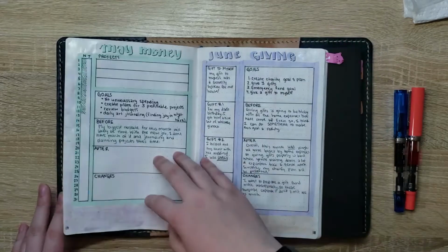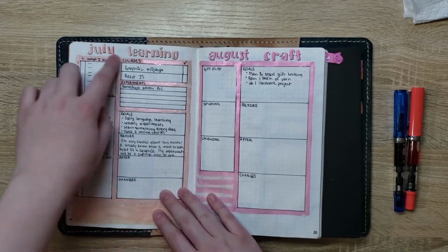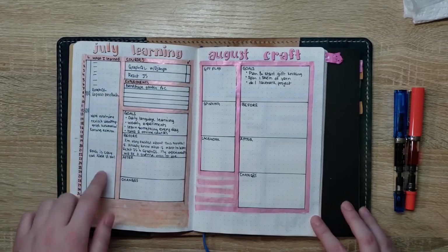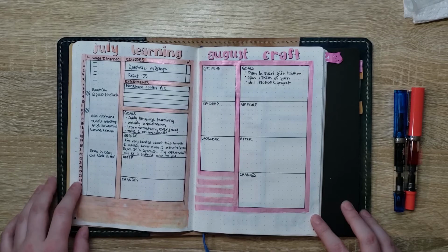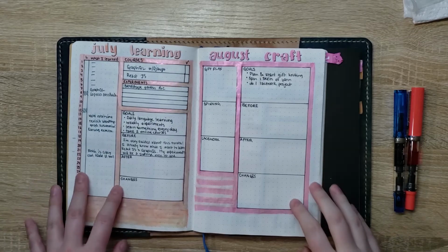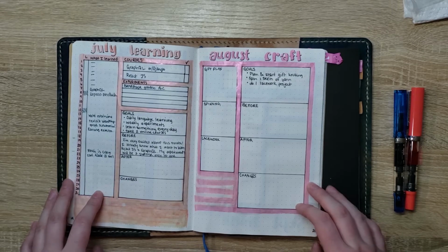And so if I flip through to July, it's going to look pretty bare. And part of that is warranted, and part of that is just because I haven't been checking in with my notebook as much. I haven't been actually filling in the things I'm doing. So I haven't been doing the daily language learning that I wanted to do. I just never got around to it, really. I don't have an excuse.